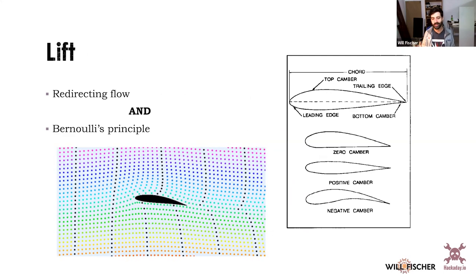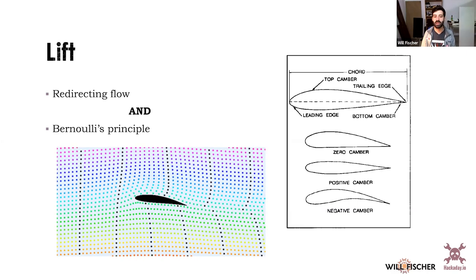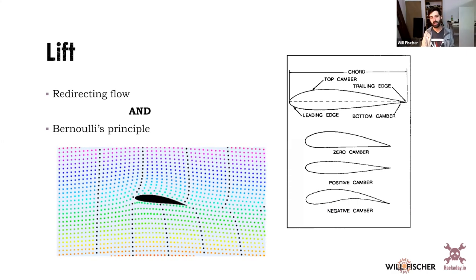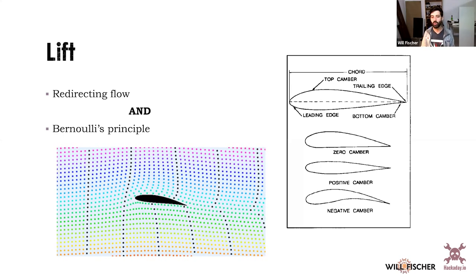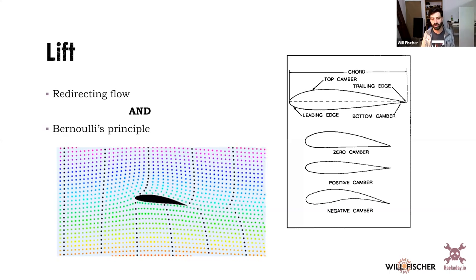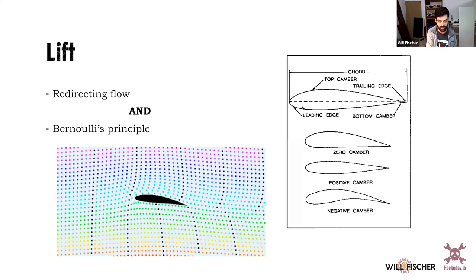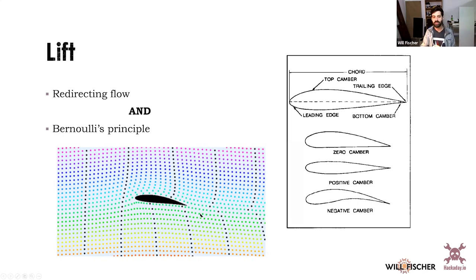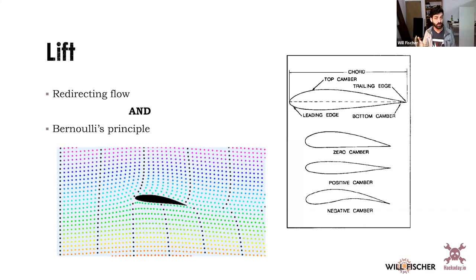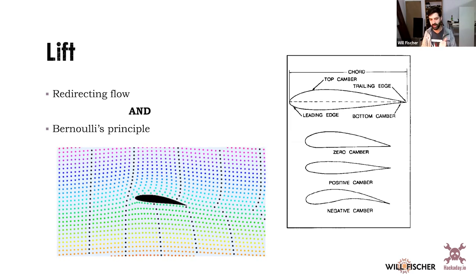It's the pinnacle if you're going into aerodynamics. I say that, maybe not exactly the pinnacle, but it's actually a combination of two different things. It's a combination of redirecting flow and also Bernoulli's principle. And so what you're seeing in that animation there, which I think is just such a good illustration of this, stolen straight from Wikipedia, is that there is some fluid redirection in that the fluid is coming up at this angle and then it's going down at that angle. And what that does is, for every action, there is an equal but opposing reaction. And so by changing the flow of the fluid, you're creating a force upward on the wing.